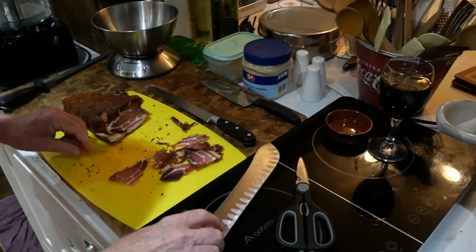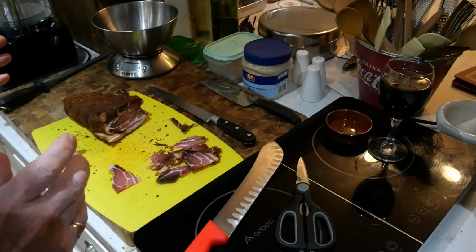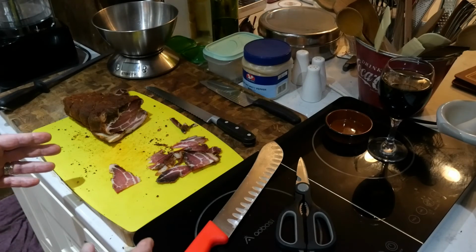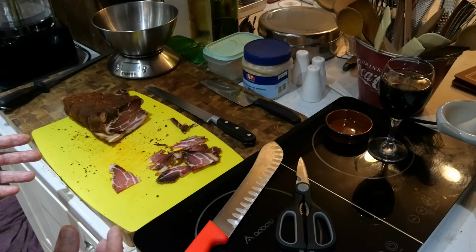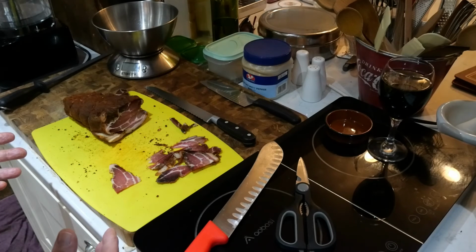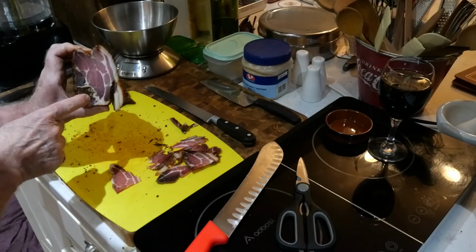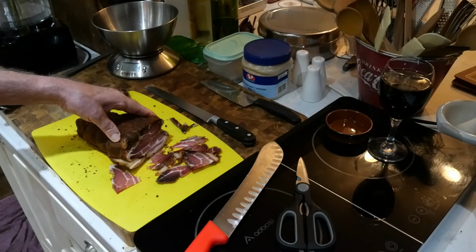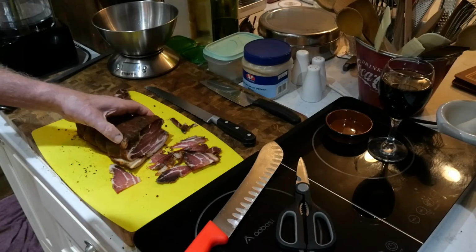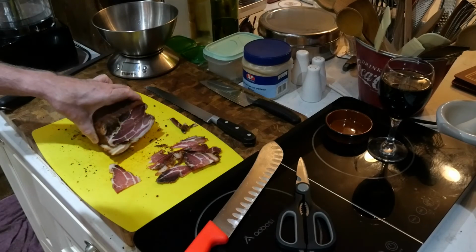I was a bit sceptical because of using these dry aged bags, which actually worked by just placing it in a dry aged bag from the 16th of July until now, which is I think 10th or 11th of September. So 2 months, thereabouts, and it's now ready to eat. Absolutely wonderful. See, as I say, you can see this bit here is a little bit on the dry side, but as we keep on slicing down, you can see it's got a little bit of texture there, a little bit of sponginess there, so we'll lose this dryness, and you'll end up with the perfect capicola.